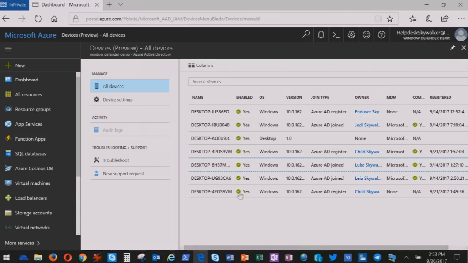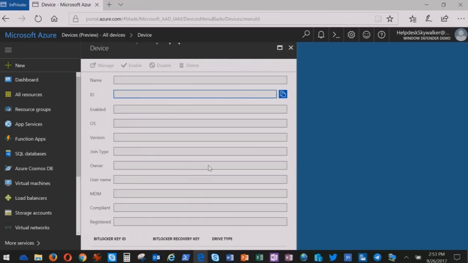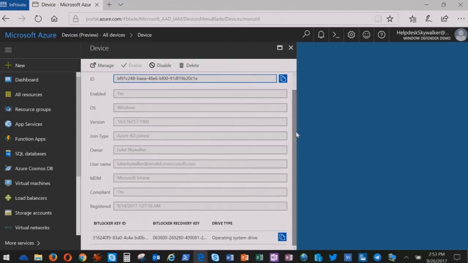And the person that encrypted the device, let's just take a look at that device. And you will see that the BitLocker recovery key is right here. So let's say Wally hit BitLocker recovery some day and he doesn't have a second device. As a help desk, I can help Wally get the recovery key and log into the device.